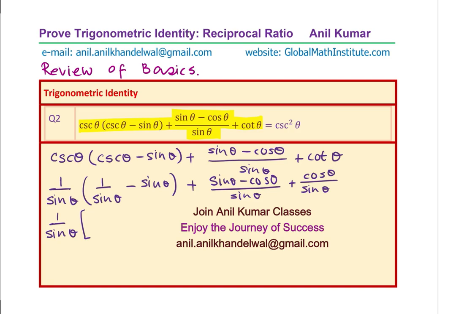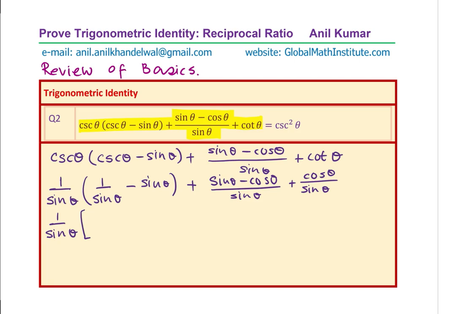Now, in rest of the terms, what we can do? Well, this particular term here, I would write this as 1 minus sine square theta. Let's take this inside term now. Here we have sine theta in the denominator, and we get 1 minus sine square theta. Correct? Since we took sine theta common, so these terms have sine theta in denominator. Let me write this as sine theta minus cos theta plus cos theta.